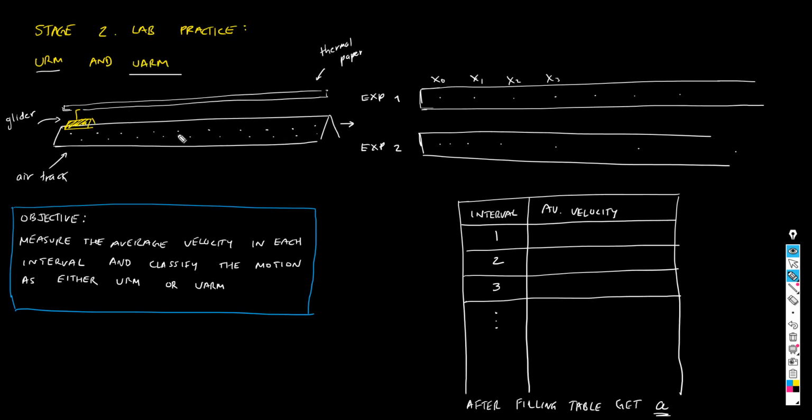The air track functions in the following way. Basically, there's going to be air coming through the holes, these small holes in the track, because there's an air compressor attached to it, and so there's going to be air coming out of these holes, and what that's going to cause is that it's going to create a small air cushion, como un colchón de aire, on which the glider can glide, obviously, above it without friction.